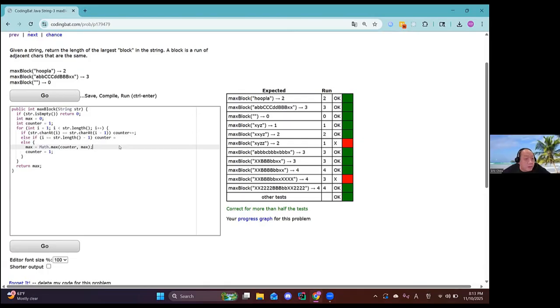You call the maximum, you actually also do this. You also do this part. When that happens, you would also do this part.